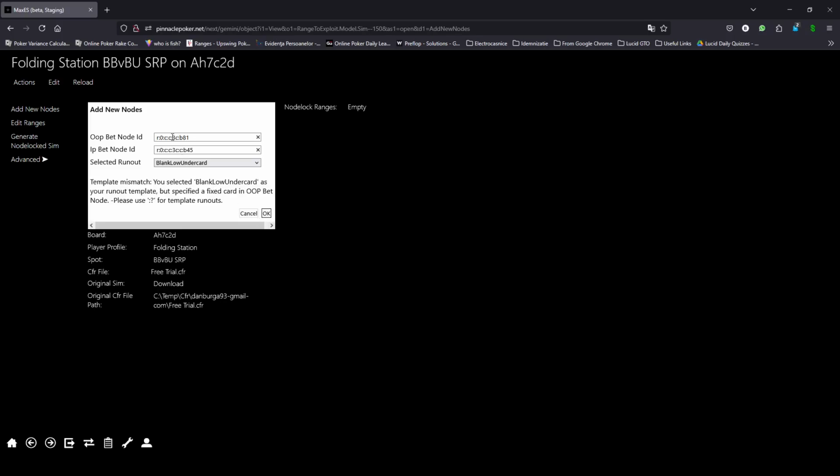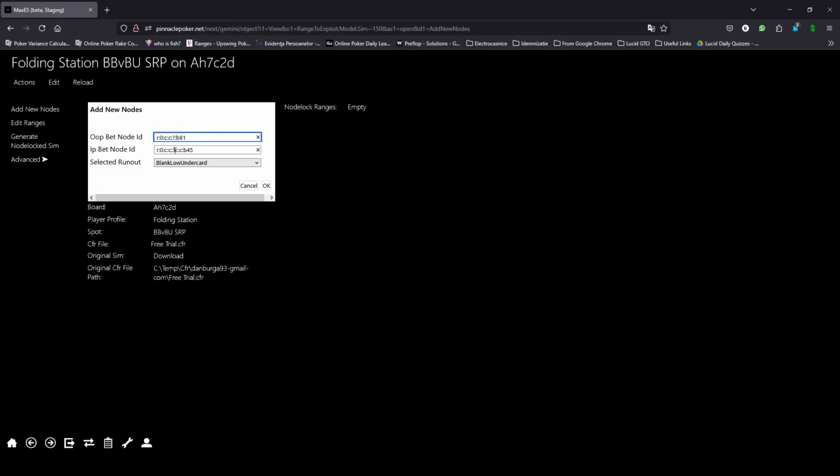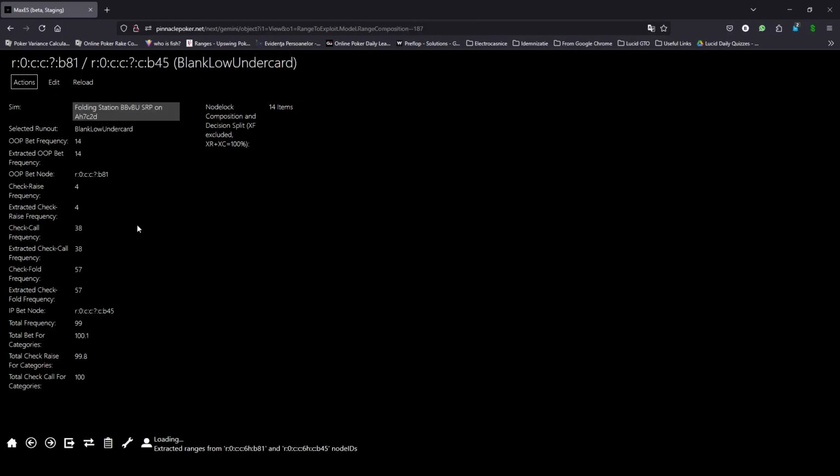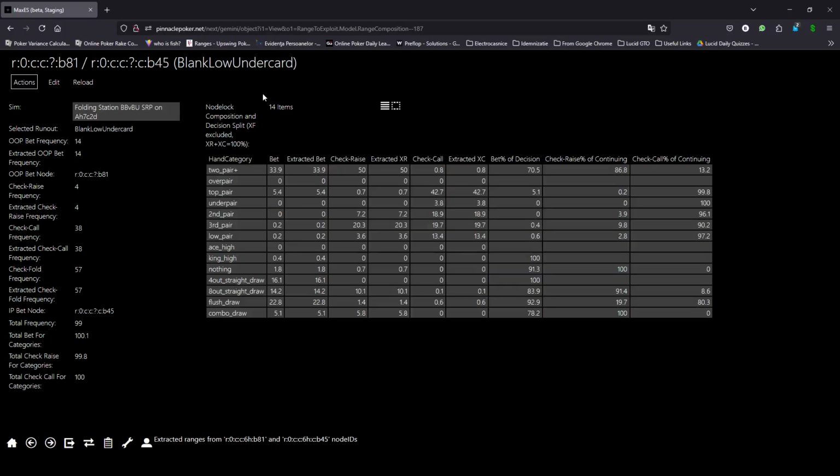Oh yeah, I forgot, here we have to change the specific turn card to a question mark so that the algorithm can work on multiple turns at once. It takes a few seconds to load. And then we are prompted here to the specific node.